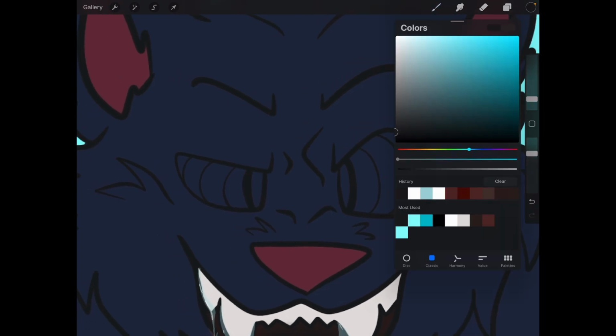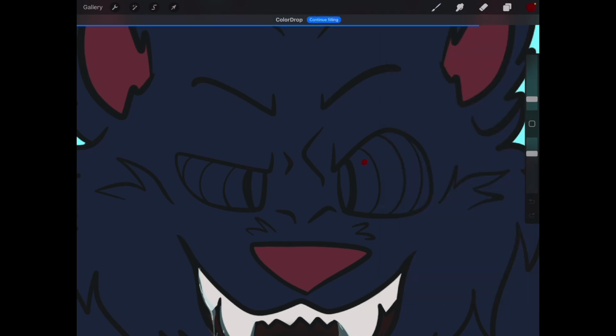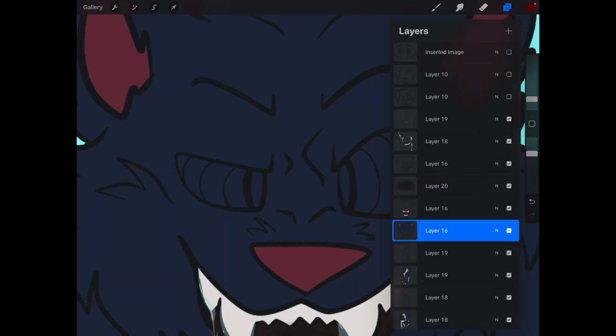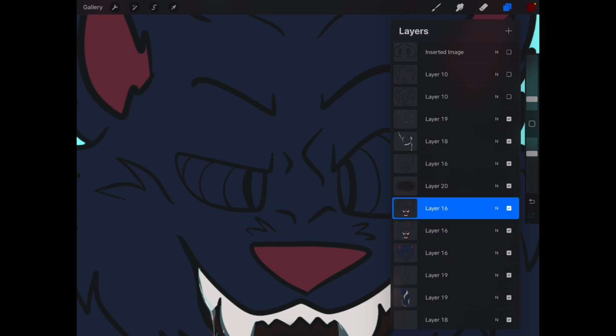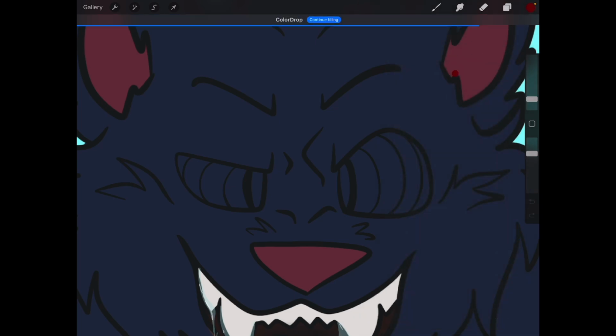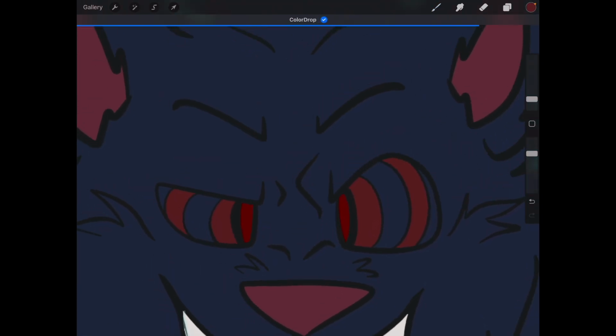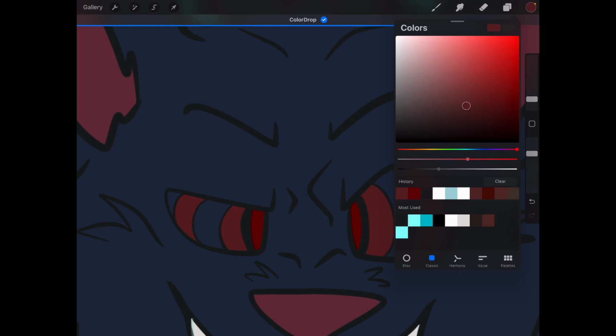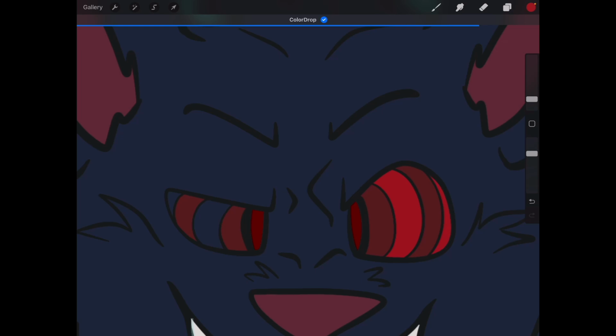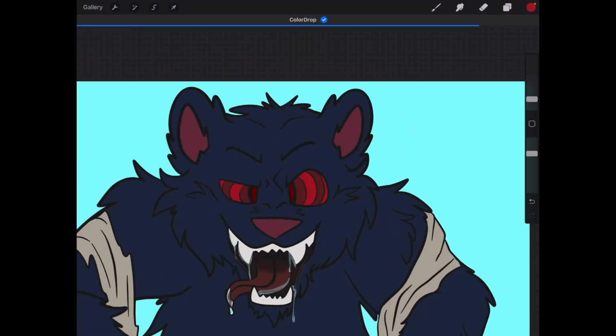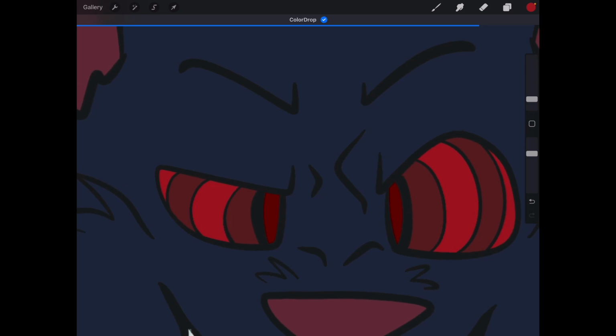I was thinking some kind of a red color. So I'm thinking super red for the inner eye here. Woo, we're not on the right layer. Okay, this layer, but let's just make a new layer in case it goofs it up again. So there's the red we got. And then it's gonna be kind of like a Cheshire cat's eyes. Some like redder colors there. Ooh, that looks really spooky.